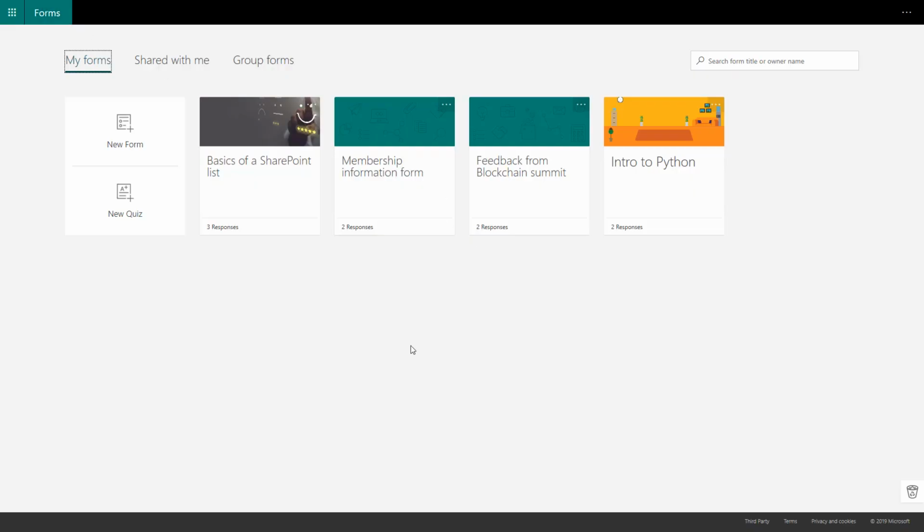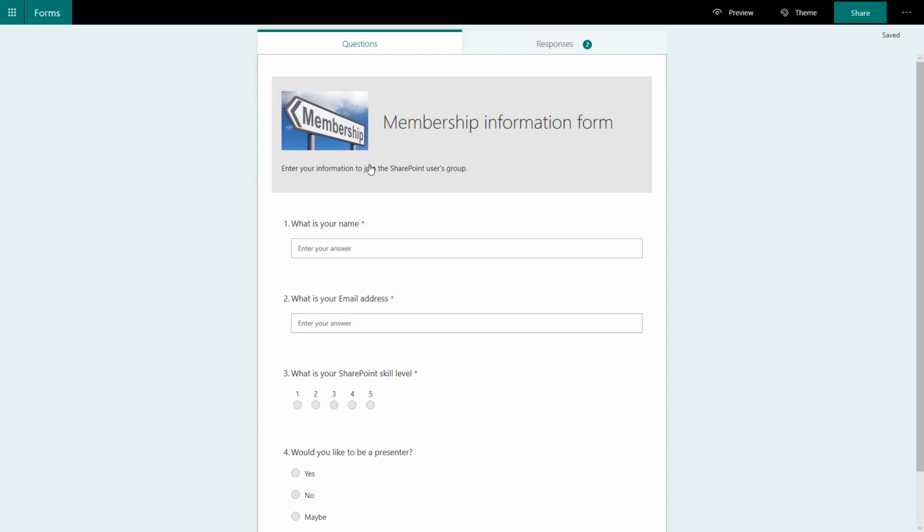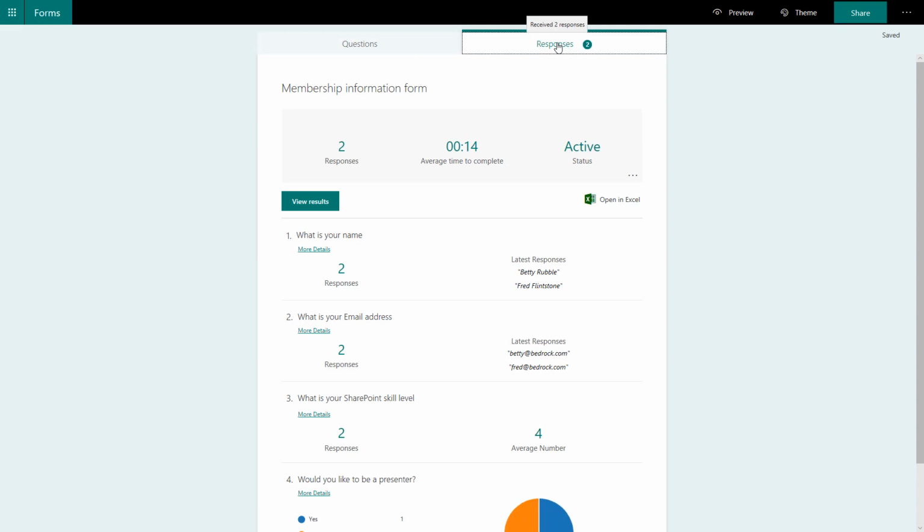So now I'm back, and I want to talk to you about responses to the questionnaire and how you can look at the data that has come back to you. So we're going to look at the membership form, and as you can see, as the owner of the form, you have a tab that shows responses. And for forms, you get a little bit of metadata about it. I know that I've got two responses. It shows me how long it took people to fill it out, if that's relevant, it may not be useful information to you, and it tells me whether the form is accepting results or not right now.